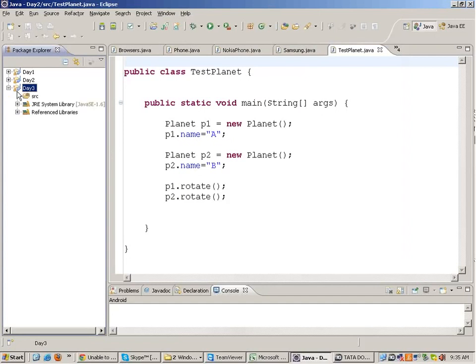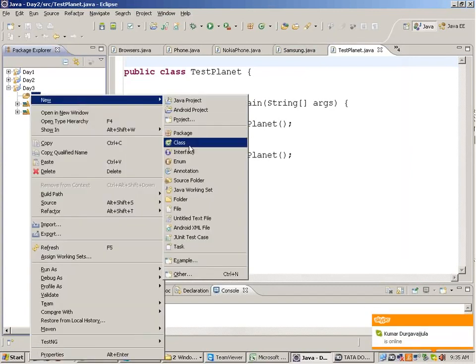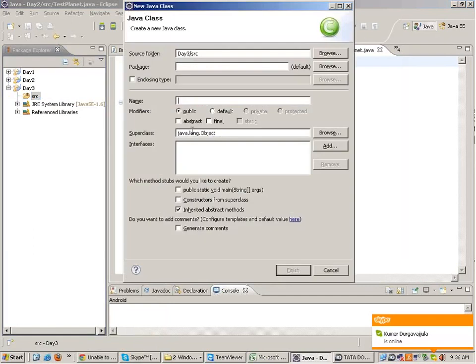Okay. Now, under the source folder, I'll create a new class, say WebDriverExample.